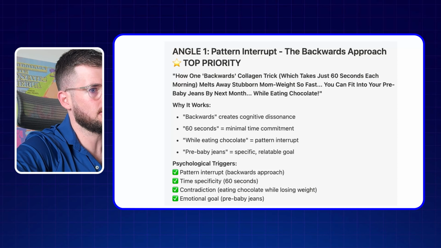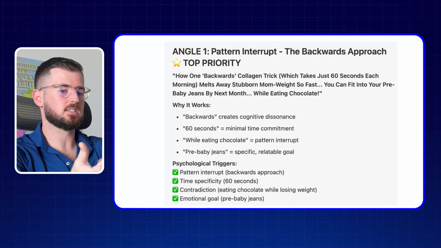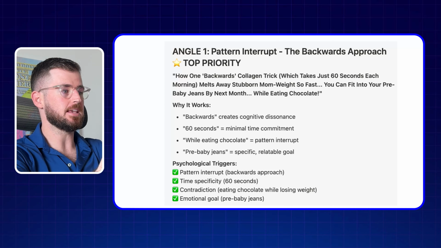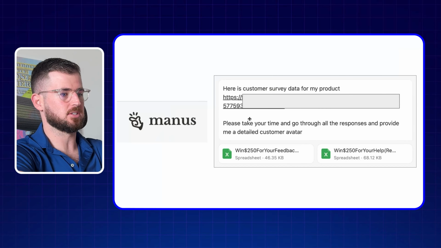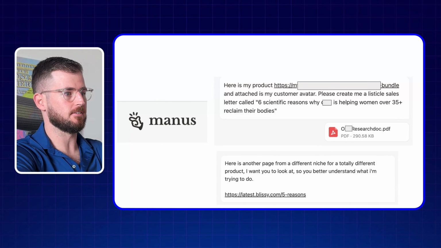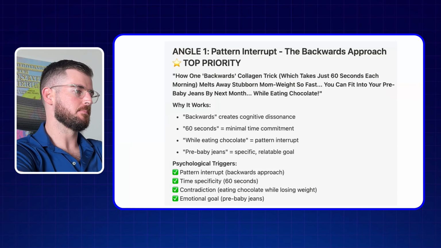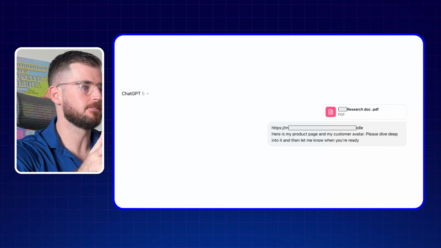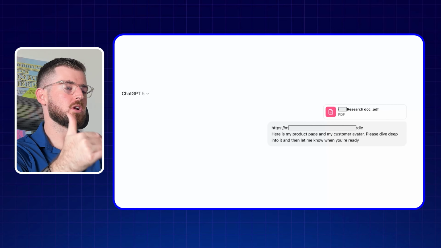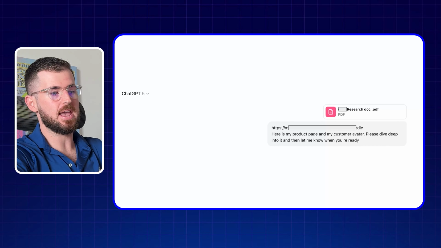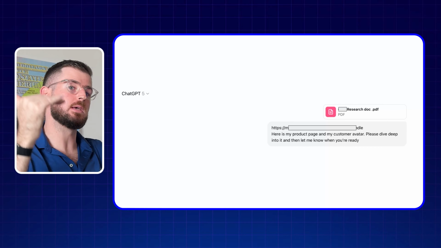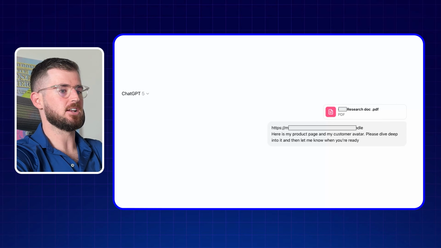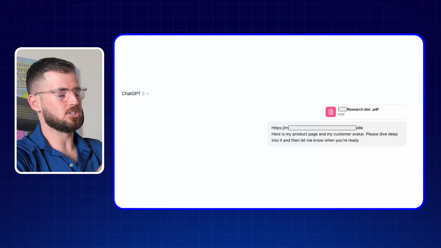Again, Manus I like for bigger projects, in the sense of writing not sales letters, but advertorials, listicles, taking in large amounts of data from customer surveys and stuff like that, and then giving me that. But I also really like ChatGPT as well, especially ChatGPT 5. ChatGPT 5 is a lot faster with a little bit lower quality, whereas Manus, not slower, but it gives me a much better quality. So I just don't like using Manus all day, because if I need to write some stuff fast, Manus is just not the route to go.